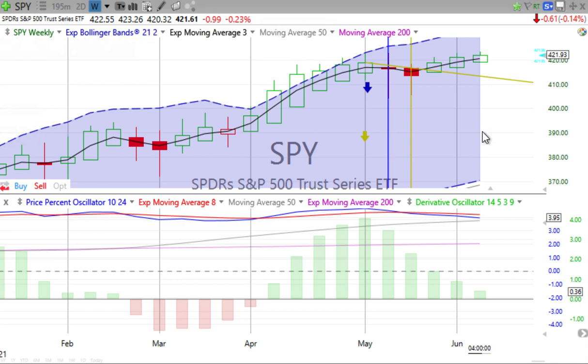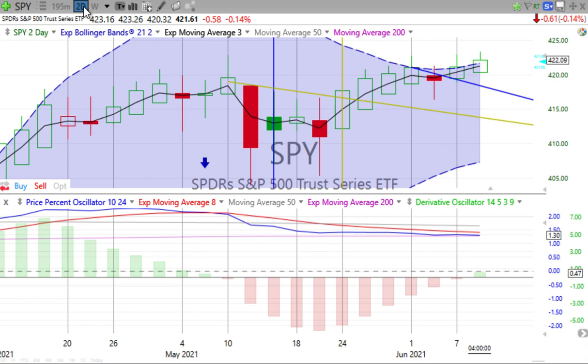But the most interesting thing, we keep talking about this, we have going on 3 weeks now since we had that weekly vertical crossover, price percent oscillator pulling away from the red signal line. Slowly but surely we see this divergence with price versus the indicator, and the derivative oscillator also losing momentum. So that tells you there is nothing supporting these small incremental up moves.